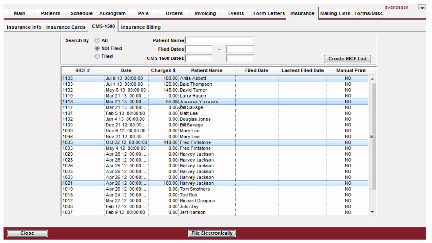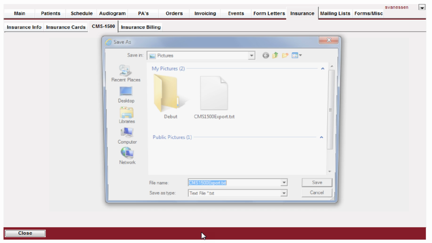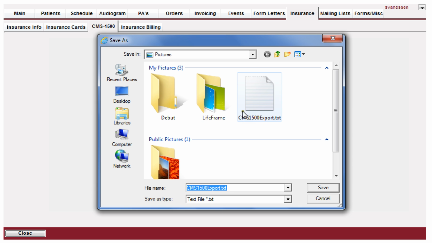Now, depending on which ones you have highlighted, if I click the File Electronically button, what's going to happen is the system is going to export that data corresponding to each of these claim forms and dump it into a data file. Here I'm getting a prompt to select which data file I want to put these claim forms into.